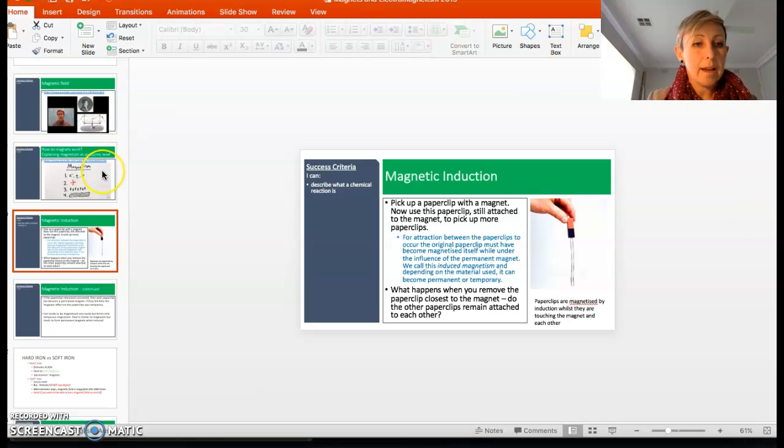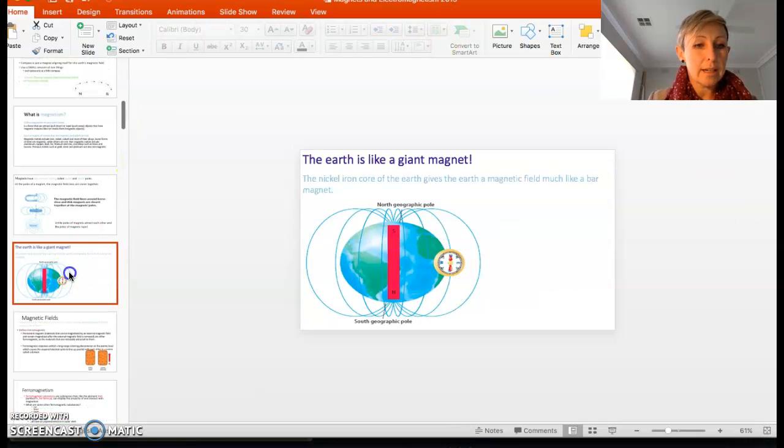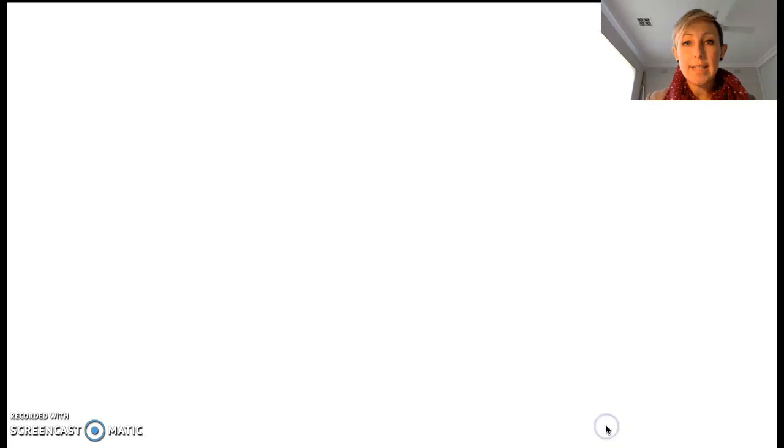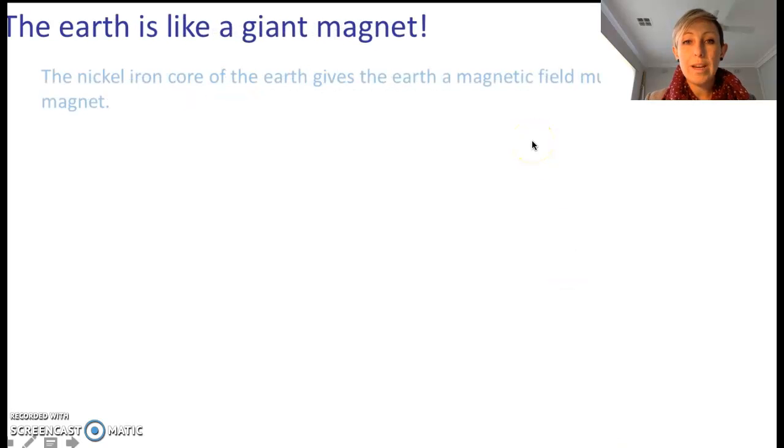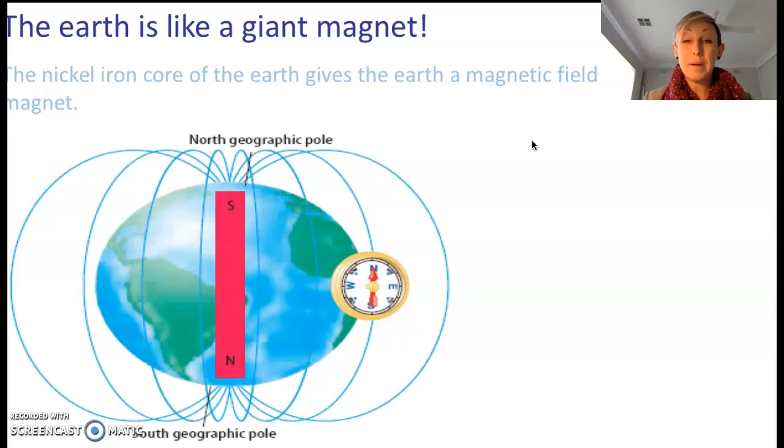Okay, let's just have a look here. The other thing we've looked at in class is the Earth. We say that we have a North Pole on the Earth, and it's often seen as the top of the Earth, towards Europe, and we're down towards what we call the geographic South Pole of the Earth, down towards the bottom, often when you see it in a diagram. It's really important for you to note and remember that we've named these places geographically as the geographic North Pole and the geographic South Pole.